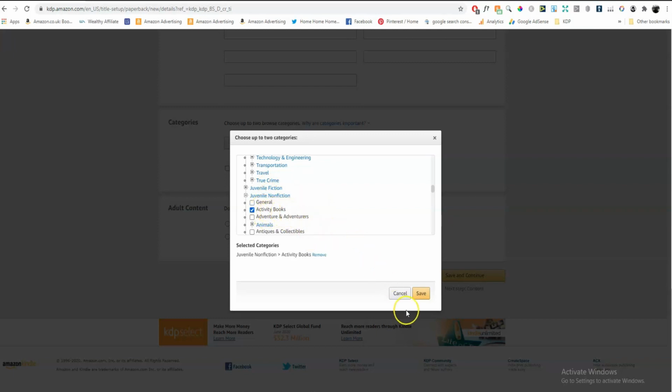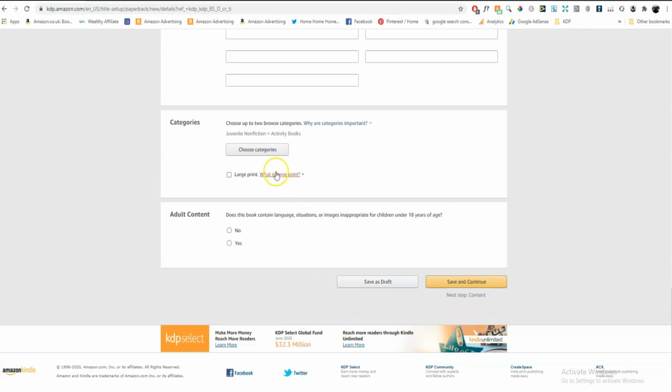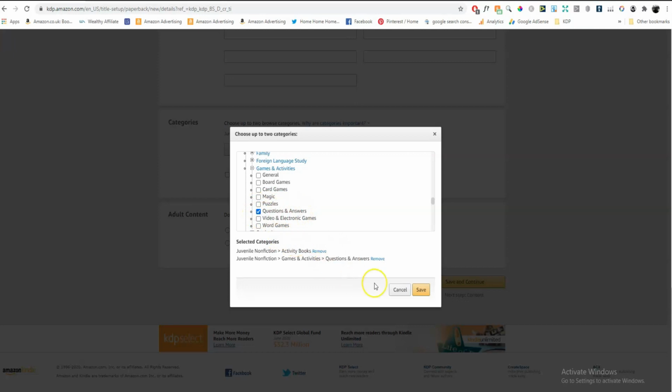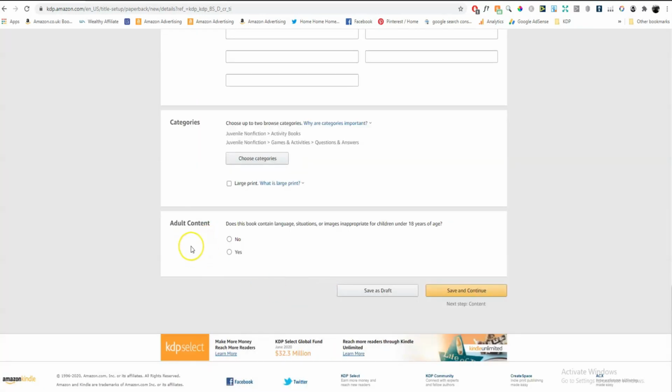So let's have activity books as one of the categories, and we have to choose another one. Let's see what else we can find. So games and activities, that's another one. Board games. It's not a board game, it's not a puzzle. Question and answers. Let's choose that one. That's quite a good one.